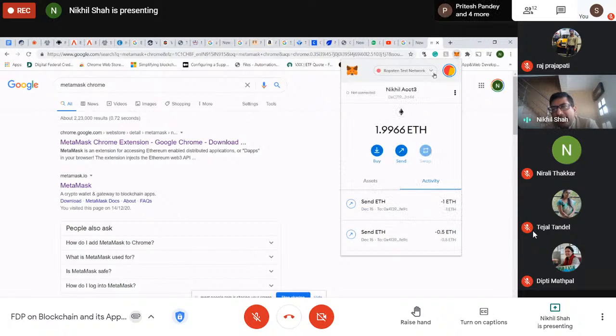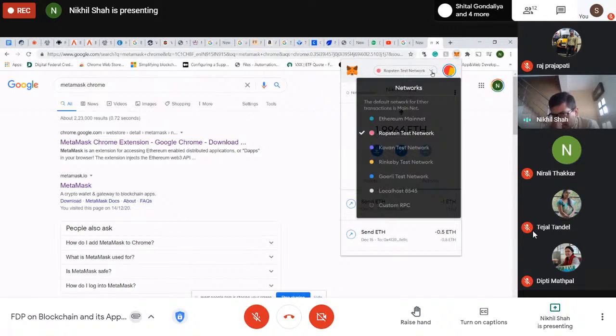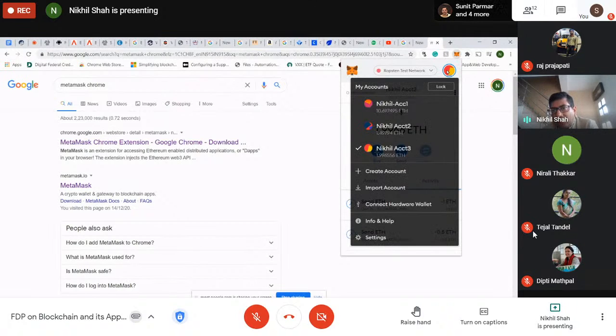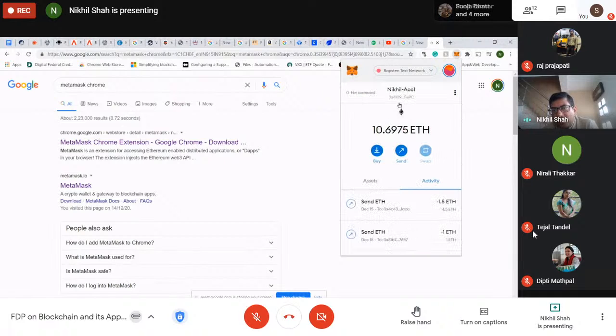Creating the account is very self-explanatory, and in a matter of minutes you'll have your own account. Right now I'm showing you a demo with my account logged in. This is how you log in. In my account I have 3 sub accounts created. Let's look at one of them. In this Account 1, I have 10 Ether. Don't get excited, these are just dummy numbers. Dummy in the sense that these are not real Ether, but they do transact as if they were on the real network, right?